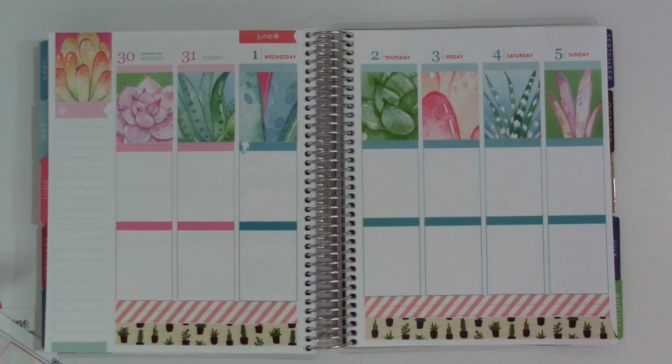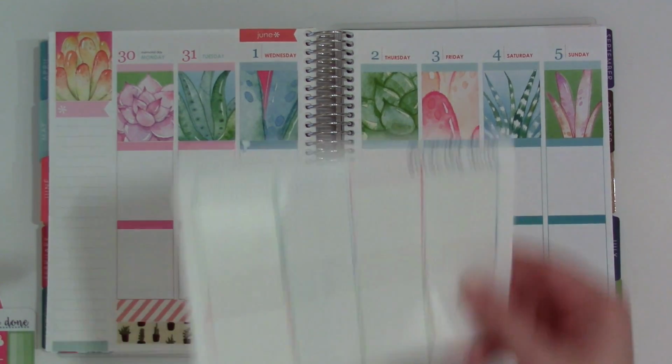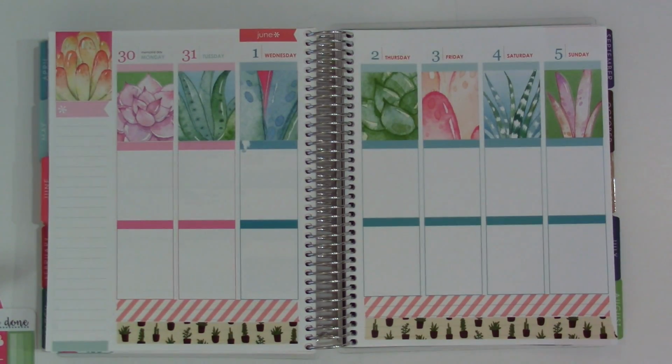Okay, now I'm looking in the monitor, that screen that shows me what you guys are seeing. And I like it, it's happy. That kind of looks like a vagina a little bit, but we'll put stickers over that so I won't even notice. One sticker sheet down, goes in the trash pile.